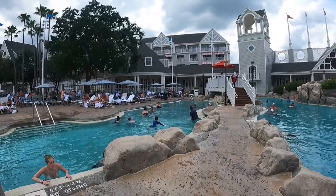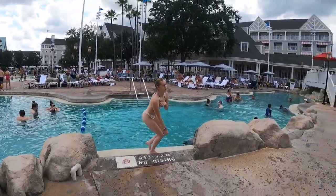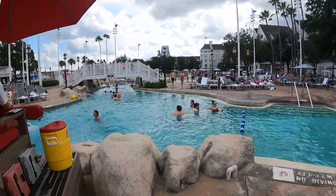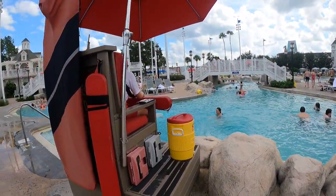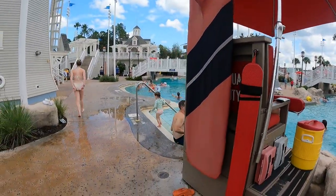Now that we're out of the pool, to the right here of the marker is gonna be just another swim area, and to the left is gonna be your lazy river, which we're gonna go to now. And of course you see a sign down there that says deep water ahead, because there's some deep water. Now there is no real pickup location for the tubes. You just have to kind of get one along the way, or you can swim it. But ideally the tubes are fun because, well, it's a lazy river and we don't want to work a whole lot. So that's what we're gonna do right now, see what we can find to enjoy the lazy river.